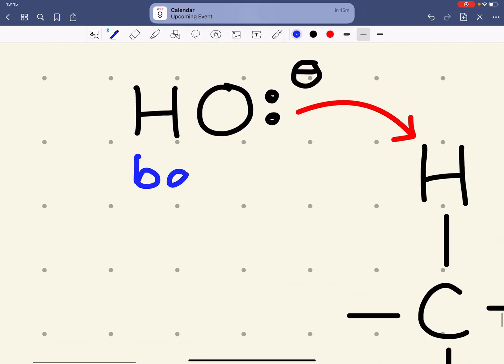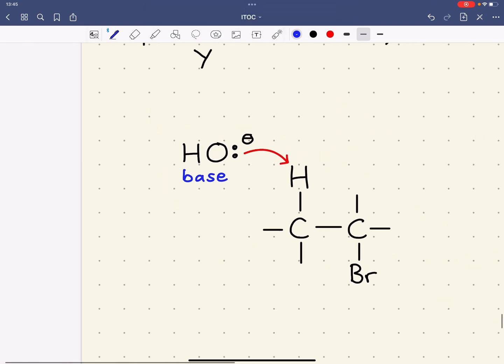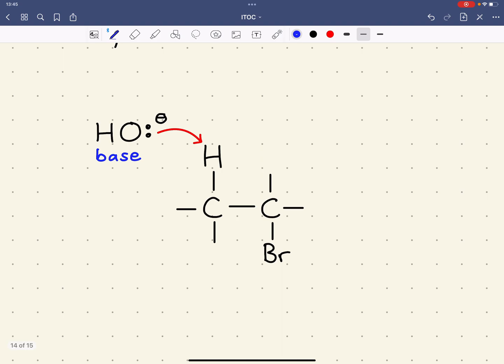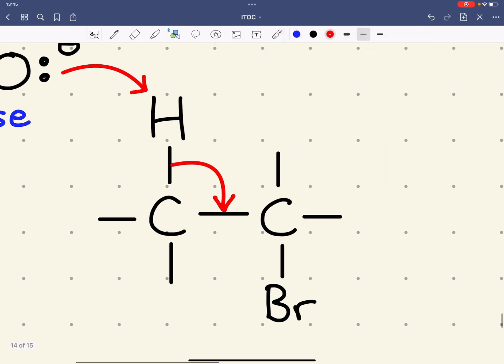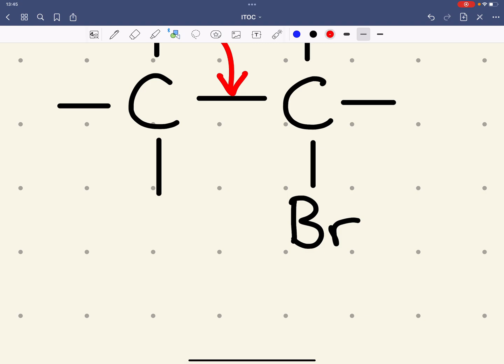It's a proton acceptor. In the process of this lone pair forming a new OH bond, this is going to form water, but then the pair of electrons there is going to form a new carbon-carbon double bond. So the two electrons that were here are now going to be here and form a double bond. That means that this carbon would have too many bonds, 1, 2, 3, 4, 5, so this C-Br bond is going to break. And again, this bromine is a good leaving group. We've got to have a good leaving group there.